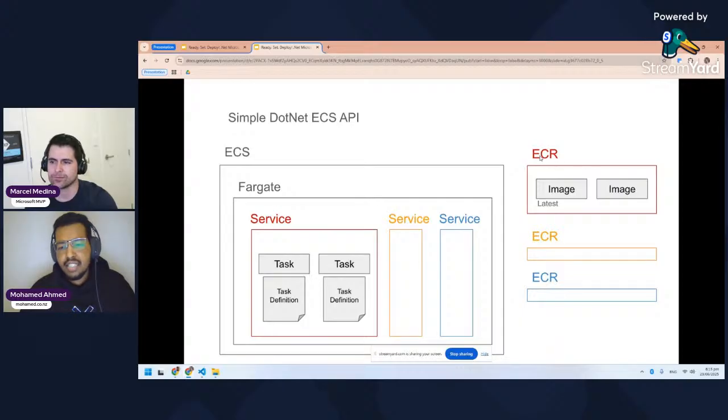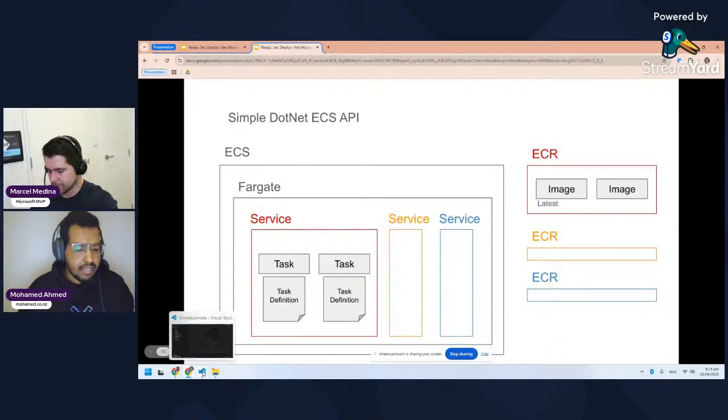You also need an ECR container registry, and the registry just holds your container image. Usually you have a lot of versions because you deploy a lot, and you always have the latest one, the last one you deployed. So the latest one will be taken and converted to a task, or you could instantiate a task from that. Based on the definition that you have, you will have a container running. And we'll see step by step today how we can do that.